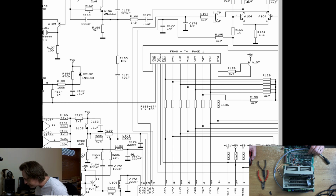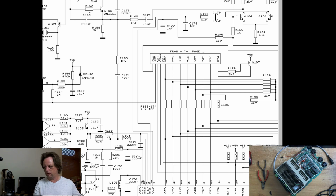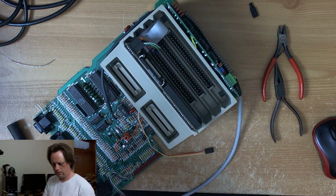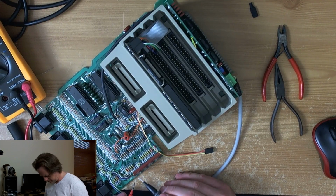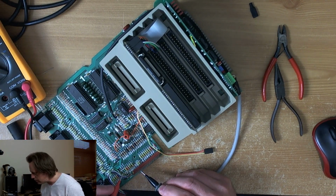L104. Now hopefully there's another cap to ground there. Maybe that one doesn't matter. And L104 is on pin 6. So if we locate pin 6 of the power board connector, it should help us find what we're looking for. So 1, 2, 3, 4, 5, 6 should be composite video. Oh well, C174 is right there, as large as life.